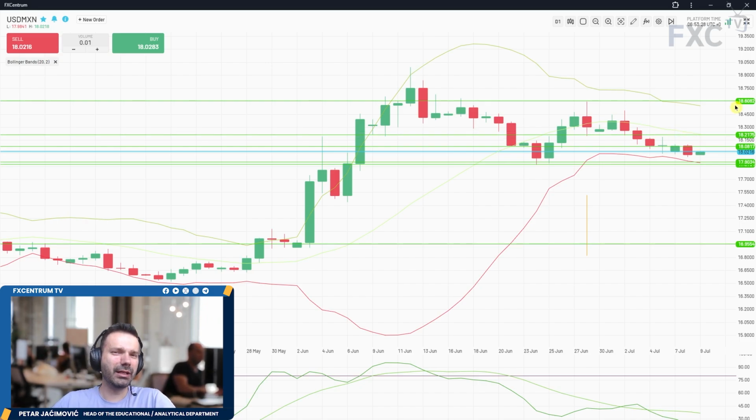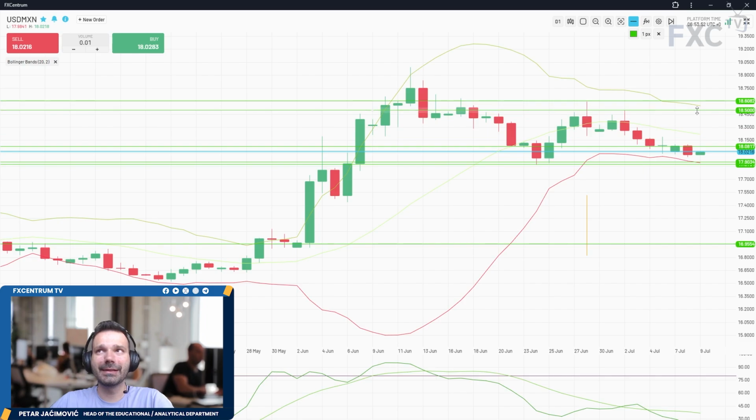Seems like the market is awaiting some kind of fundamental information in order for currency pairs to move directionally. Especially with dollar Mexican peso, we can see that the market is just in a consolidation. So the eventual break of 17.90 can be a sign for a drop towards 16.95. An eventual upside rotation, we can see rotation back up to the resistance area around the 18.50, 18.60 mark.